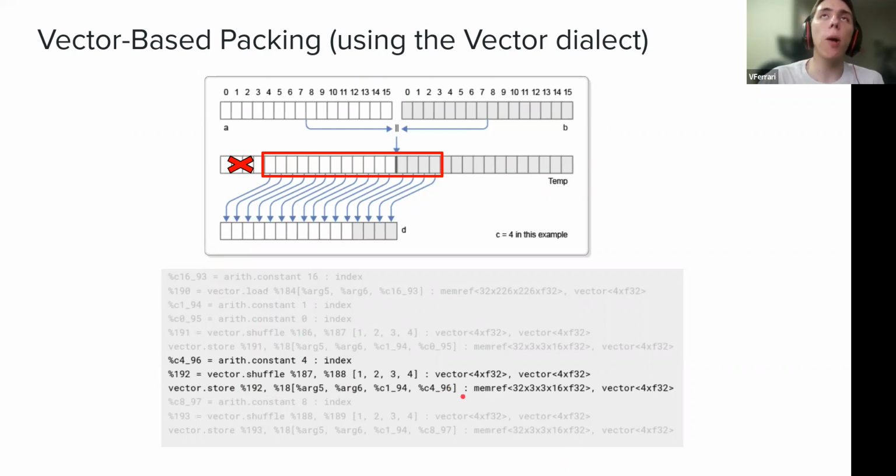But there's just one problem with this, and it is that the vector dialect uses virtual vectors, but if you want everything to work smoothly with the assembly instructions, you have to make the virtual vectors exactly the same size as the physical vectors. At least that's what I read on the website, and what my experience also showed, that you need to actually create 4 element vectors if your hardware uses 4 element vectors.